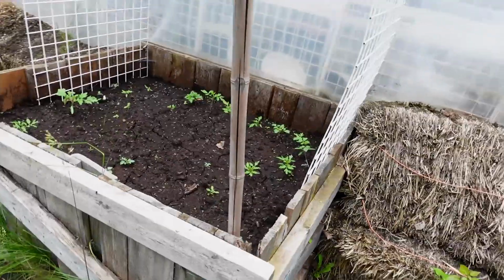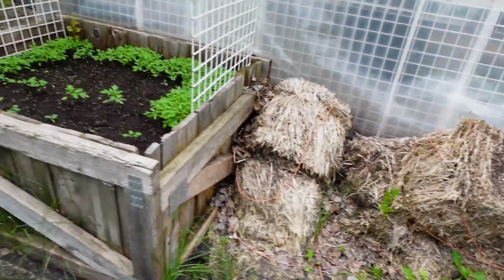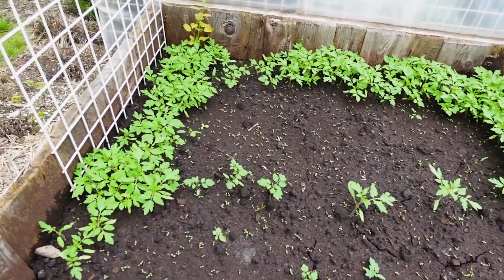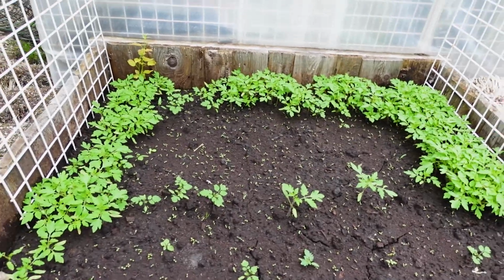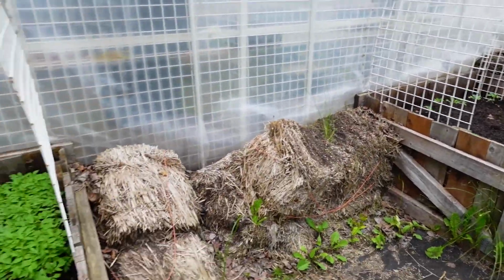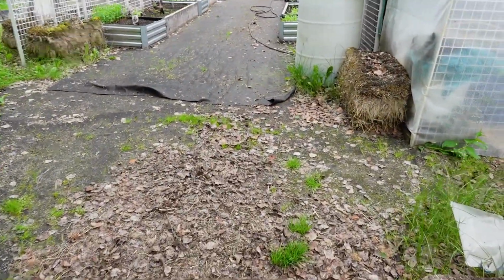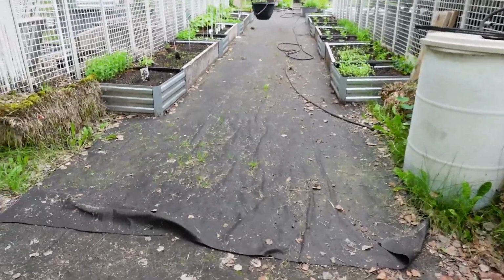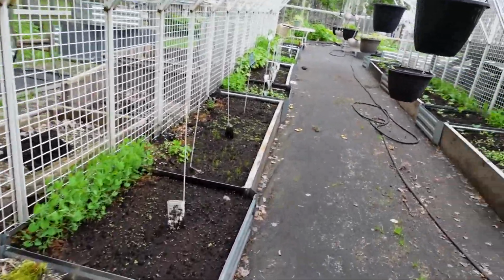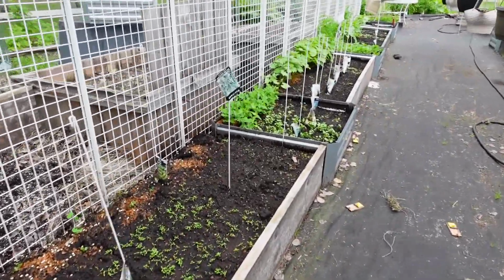All right, so this was Patricia's special little patch here. This is Braden and I planting, so we didn't even keep track what was what. We did all but this bin here. They're all cherry tomatoes. We find that cherry tomatoes produce more, are easy to pop in your mouth as you're walking around the garden, and are a lot tastier for salsas and whatnot. You can get your meatier tomatoes, but to be honest, I find that the taste in them is just not there.